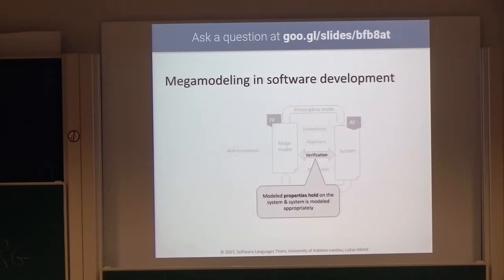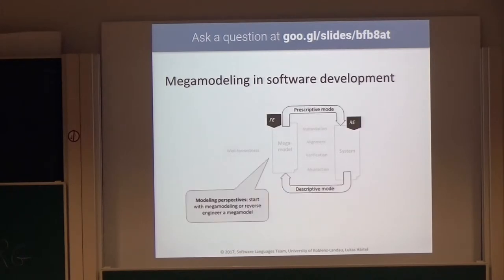And the last one is abstraction, which is basically the other way around from the instantiation. You see a system and you get tools that help you to create the proper abstraction in the sense of linguistic architecture. It's just the other way around from the instantiation. Prescriptive mode, descriptive mode: this is basically the way where you start from the system and reverse engineer the mega model. Or when you have prescriptive modeling, you say we have the model as the first element, and from the model itself, we create the system.